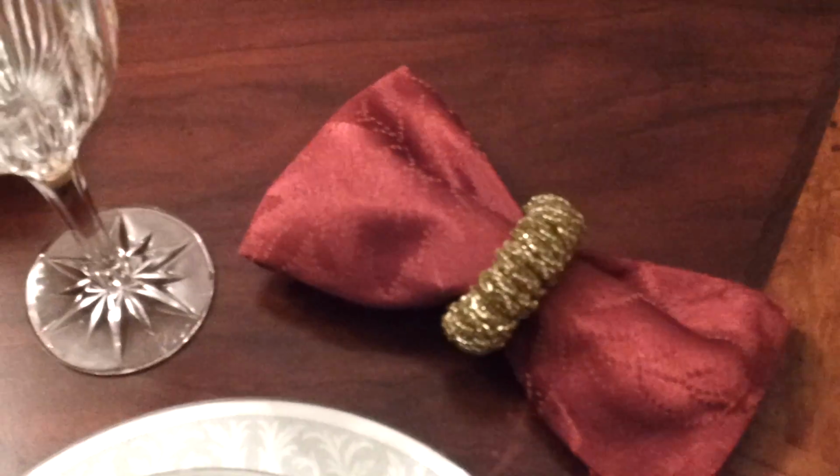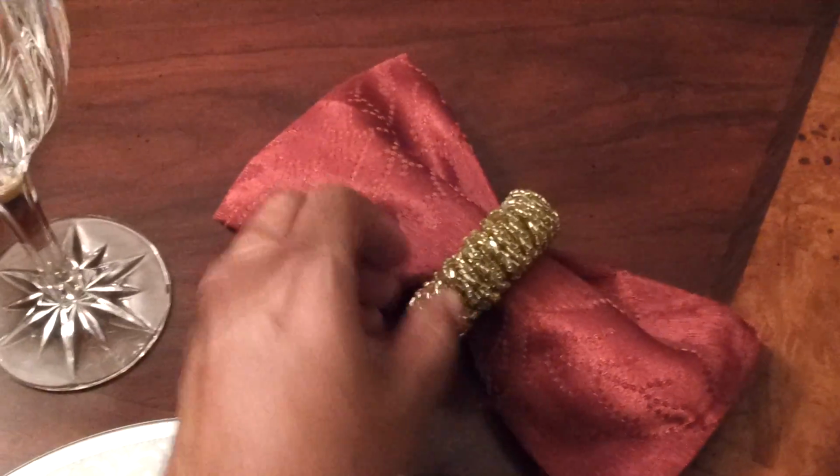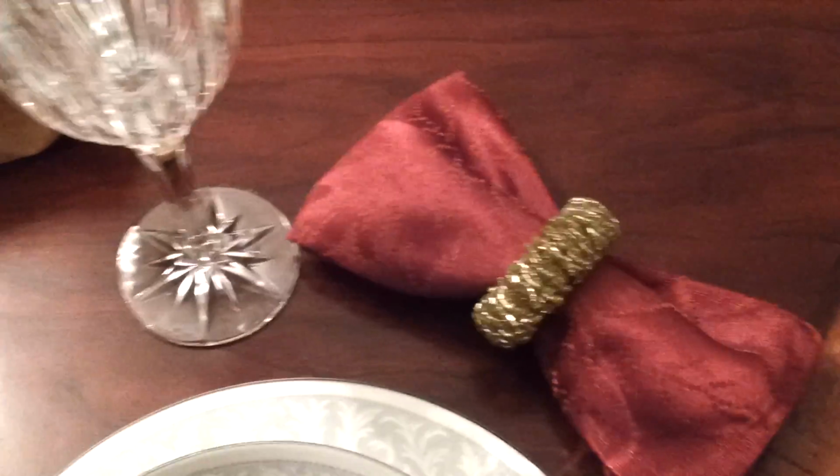So I went with this. Now this here, I found at Dillard's. Both of these, I found them at Dillard's. And I just love the colors. It kind of contrasts with my middle centerpiece here, but I'll show you that in a minute and how I created that. And this is beautiful. I love this glass. This is my Lenox collection. I have a thing with glasses and crystal, and I like anything that blings, so I love that. So that's my setup here.